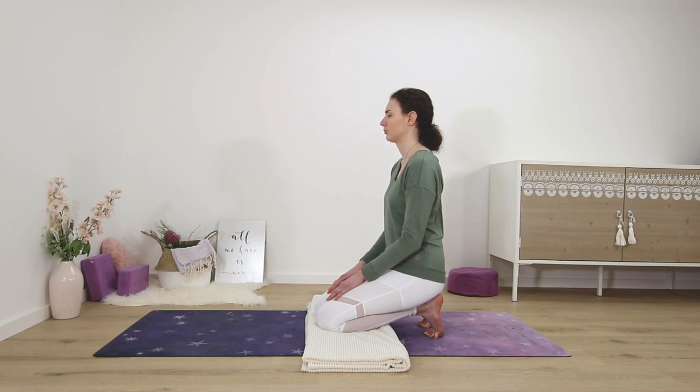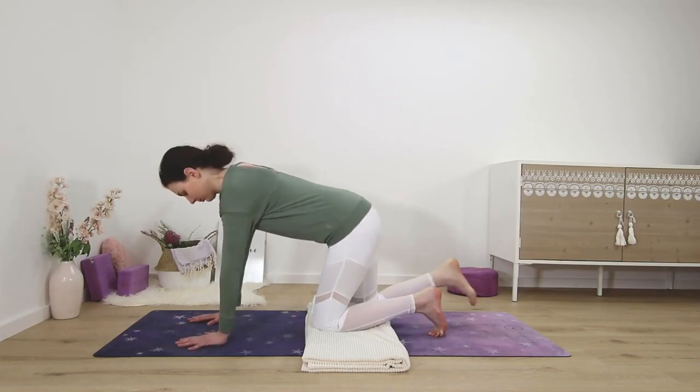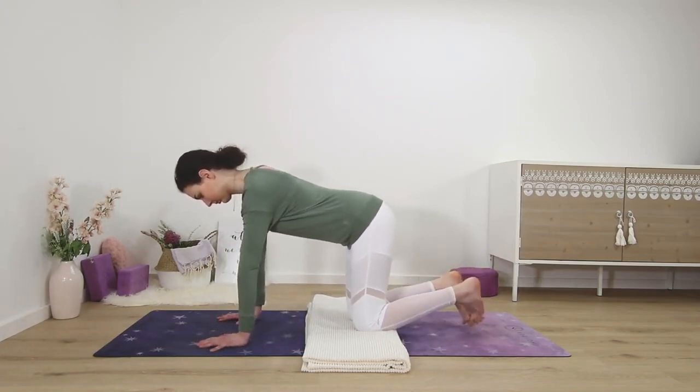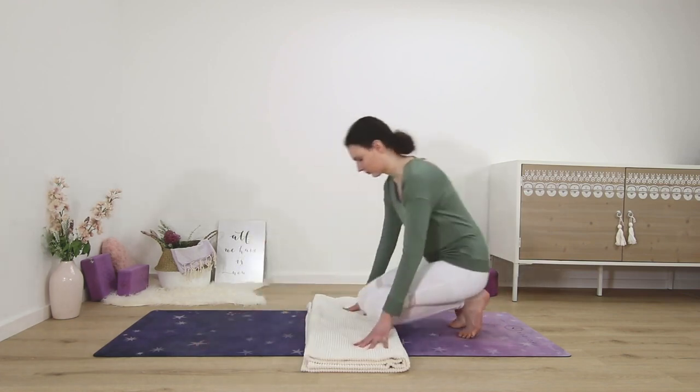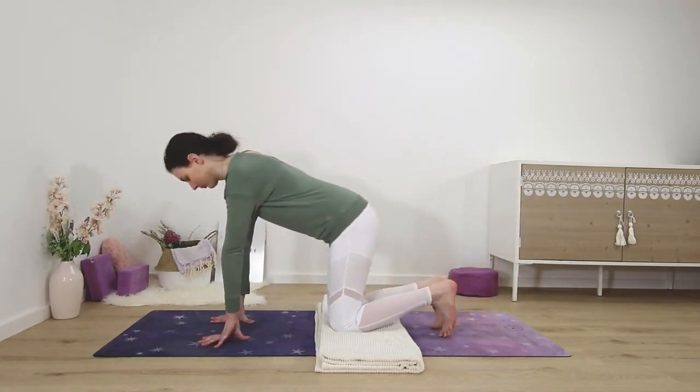Let's release. Lift and point your toes back. Coming into a tabletop position, just wiggle the toes a bit and make some circles to release this pose. And we come right away into child's pose, so leave the blanket if you had it.